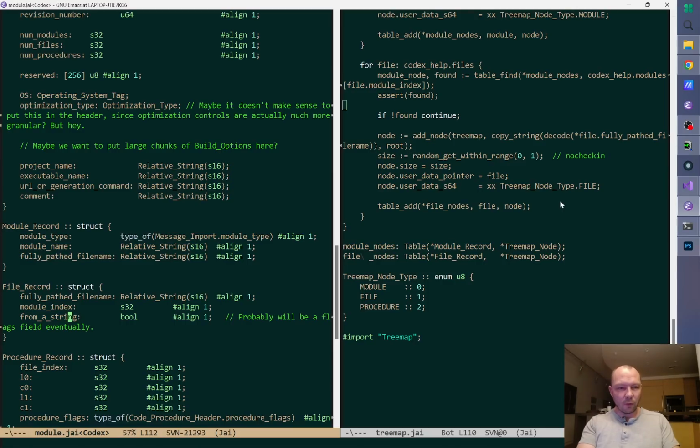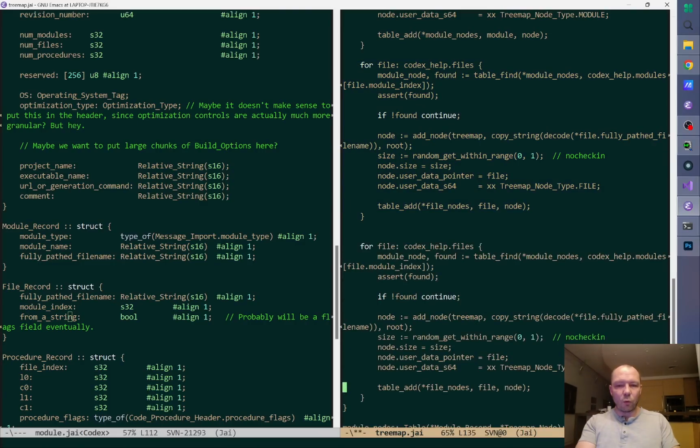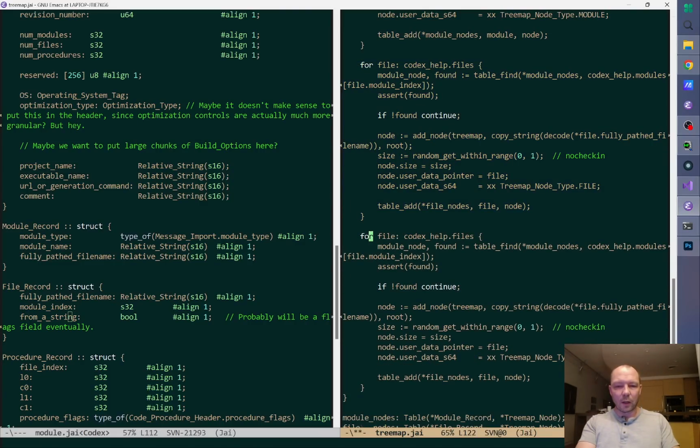Okay, so procedures. Here we go. So for proc in codex help.procedures. Okay, this tells me the file index.